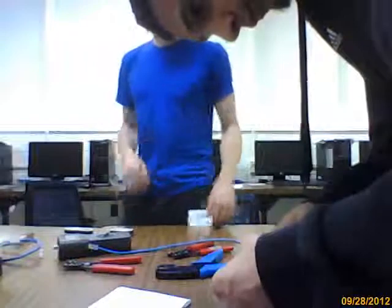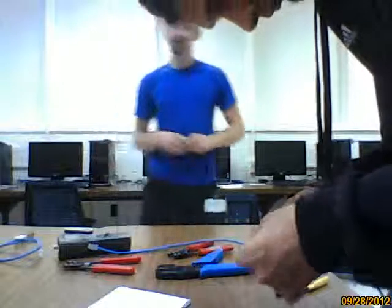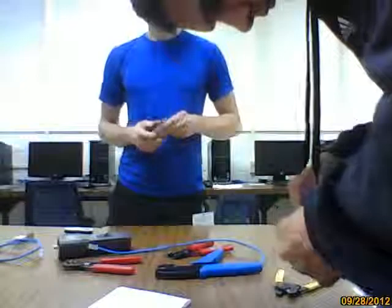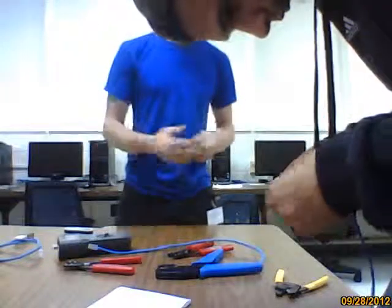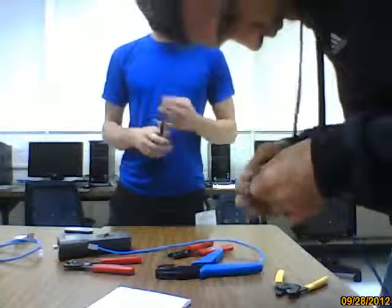So a lot of times 10/100s, like if you're using a network card that has a 100 megabit per second rate, a lot of times it uses 4 wires. But if you have a 1000 megabit card, a lot of times it uses all 8. It'll use all 8 wires. So that's why it's important to stay true to standard.